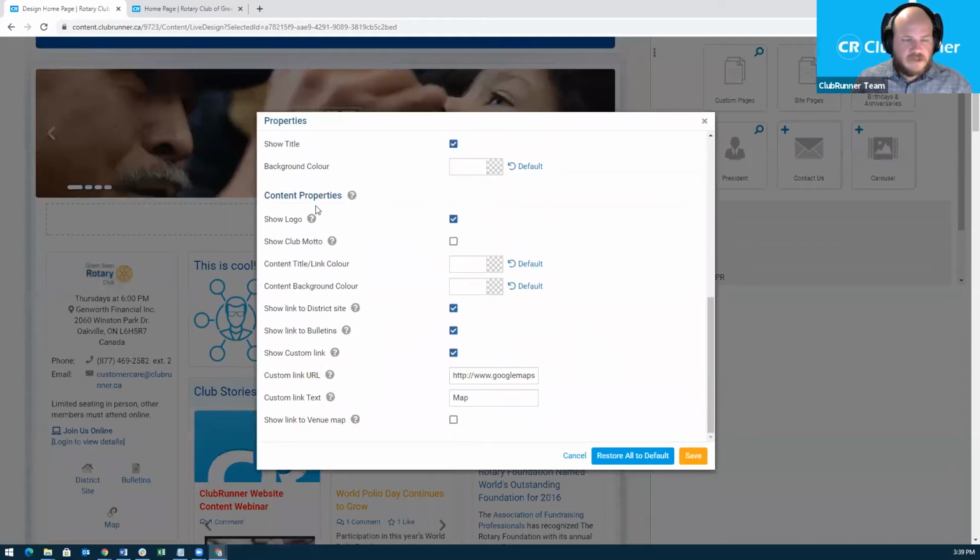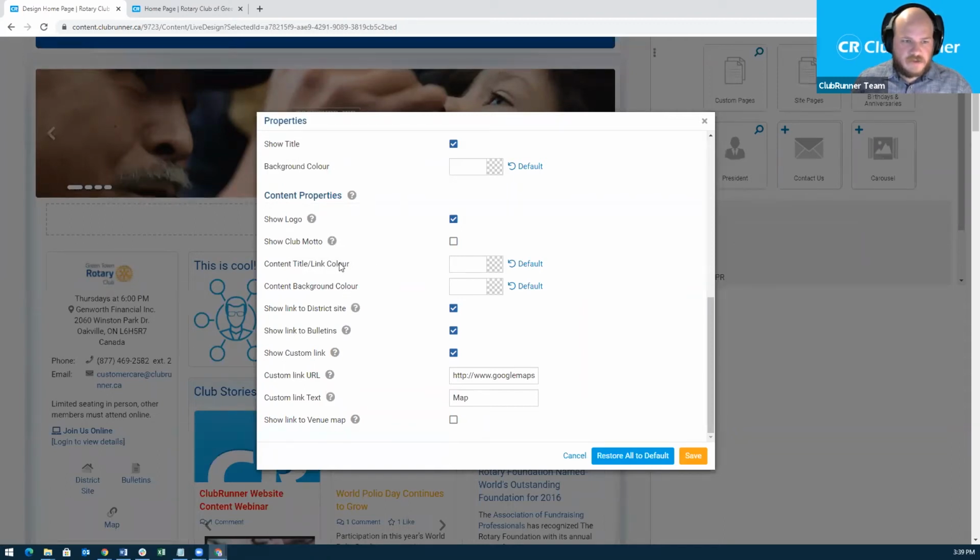And down at the bottom is the content properties section. This section will be unique to the individual widget that you are working with. So in this case, we are working with the meeting information widget. So we have options like show the logo, show the club motto. You can change the colors.